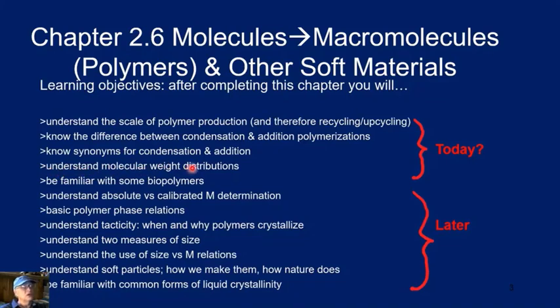We'll try to get you to understand the distributions of molecular weights, because usually when people make polymers, as opposed to nature making polymers, we don't get the same molecule every time. Some are bigger and some are littler. They're all the same kind of molecule. They have the same elements in them in the same proportions, but some are bigger and some are littler. And we have a hard time controlling that.